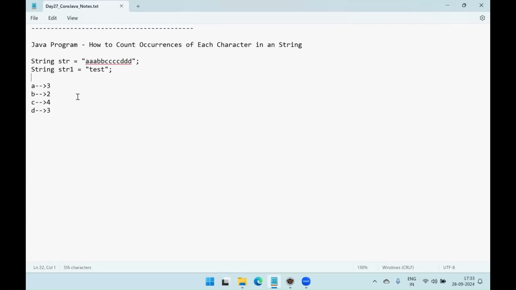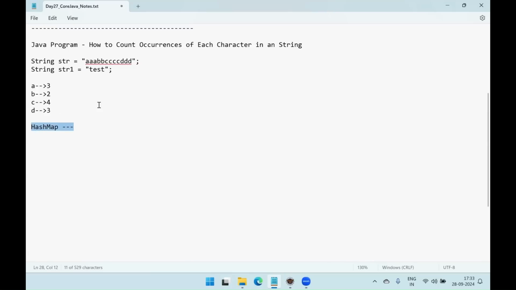So I will be solving it using HashMap today. This will help you to understand the HashMap methods and how to use the HashMap better. For understanding purposes of HashMap, I am saying this. You can also try to solve other HashMap related programs. It will help you to build the programming logic, and using HashMap it is quite easy. You can put a single for loop and one if condition to complete this program.